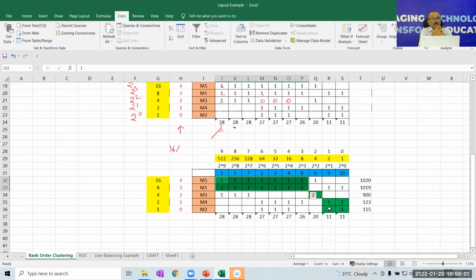Sir, but still machine 3 is required for other purposes, no? Yes, yes. So those components will be processed on those particular machines. We are not going to skip those. But then to form the layout, in what way you will keep the machines. Okay, this will help you: if you group machines 5 and 1 together, you can identify the group of parts that will be allocated to the particular cell. So it will help you in your material planning. It will help you in your other resources planning as well.